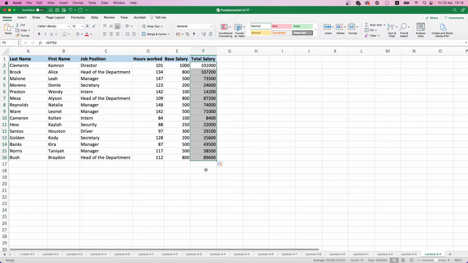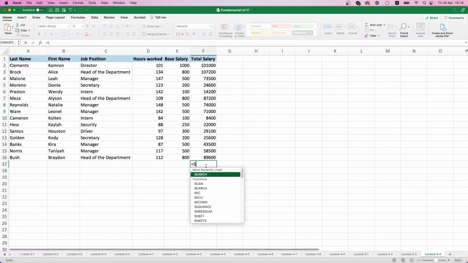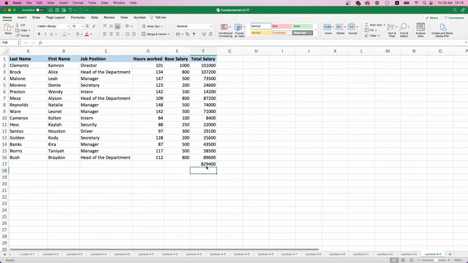We'll go down, and then we just have the sum like this. But this is going to be a little bit complex, actually. So what can we do to make it easier?